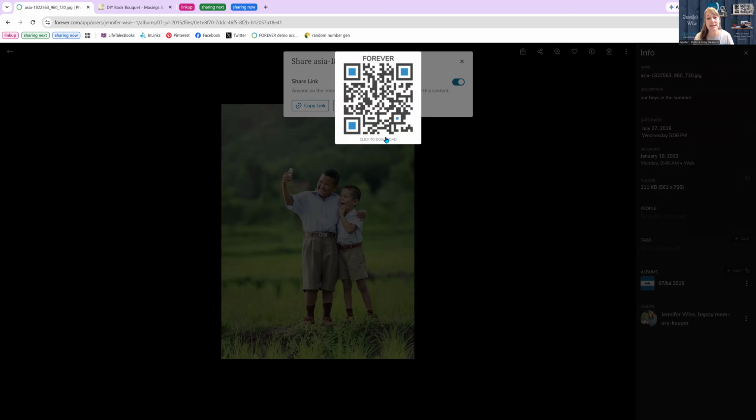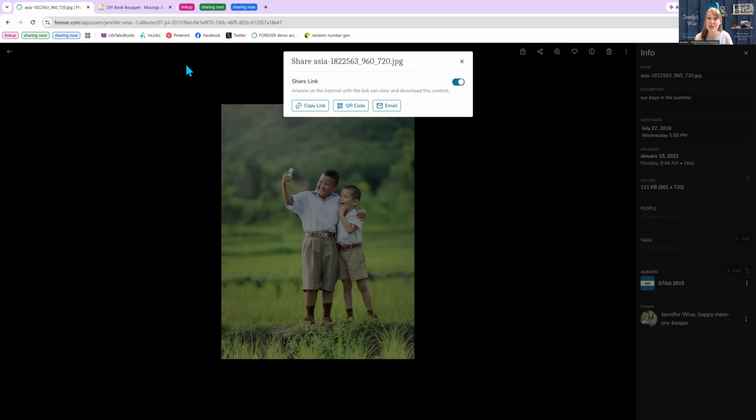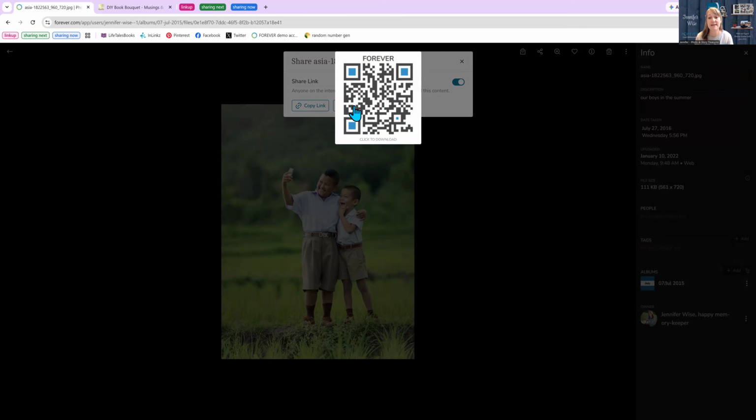And then anyone can scan it and be able to open up this very photo in your Forever account. You could share this QR code on Facebook or text it to a friend or anything. But if you want to put it right into, say, a wedding invitation that you're making with Forever or a book that you're making with Forever, I will show you how to do that in just a moment. Before that, I do want to mention that using this process to click to download and save to your computer would be how to link to this photo if you are creating photo books using Forever's Artisan digital scrapbooking software.